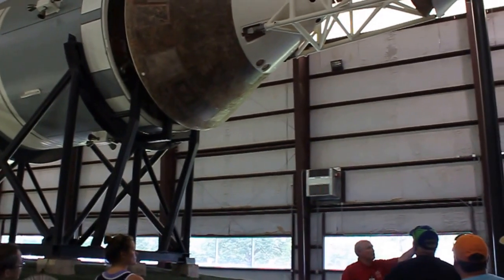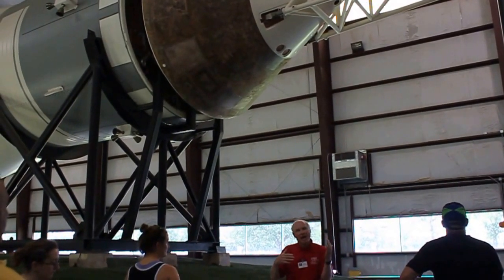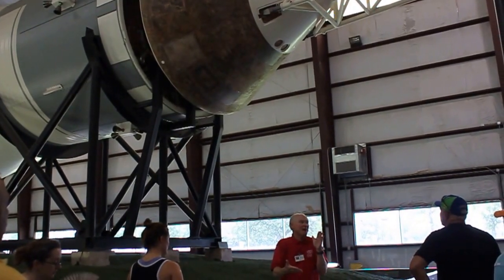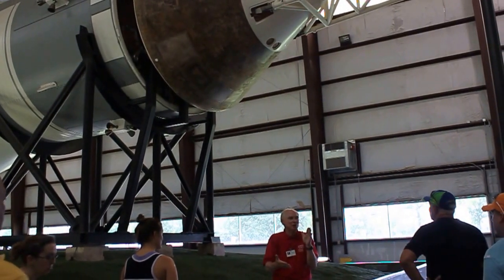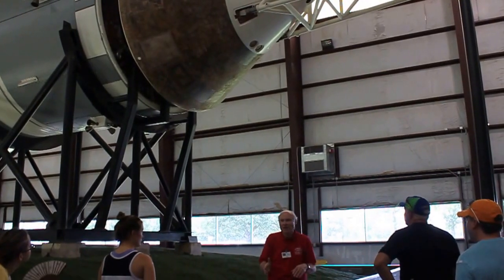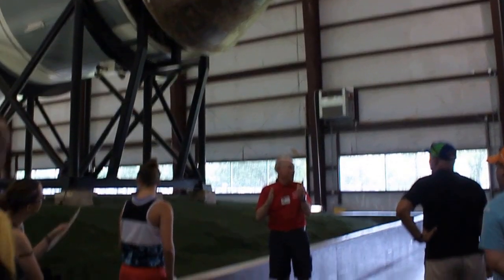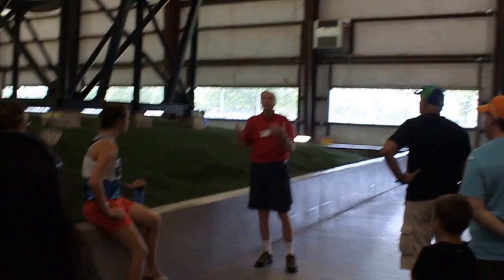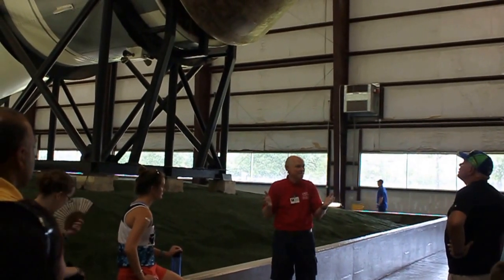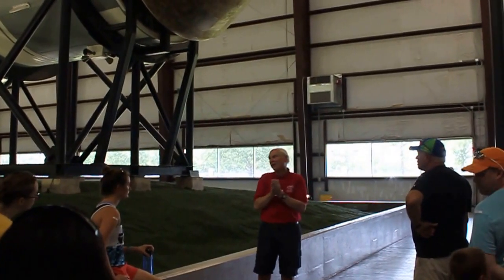And the engine that's down there between the legs is going to fire to put you into an orbit around the moon that at its high point is about 60 miles, the same orbit that we left, but its low point is about 9 miles, about 50,000 feet above the surface. And at that low point is where we're going to initiate the final descent to the surface. It takes us about an hour, because it's a halfway trip around the moon to get to that low point in the orbit over the landing site, and then we initiate the final phase. So this is happening about 3 o'clock in the afternoon today, and that final phase is going to take us about 15 minutes. And friends, I hate to tell you this, but it's pretty exciting.